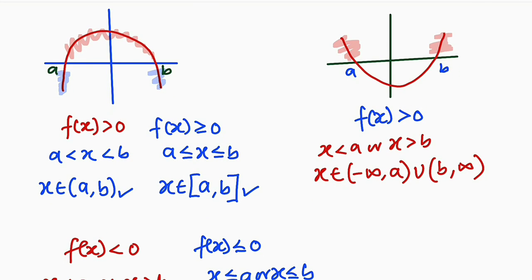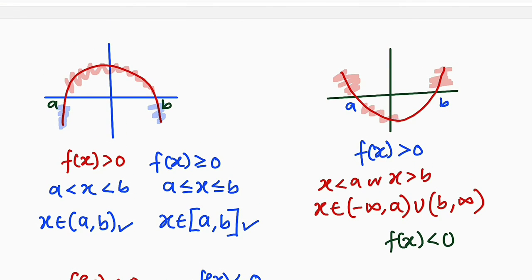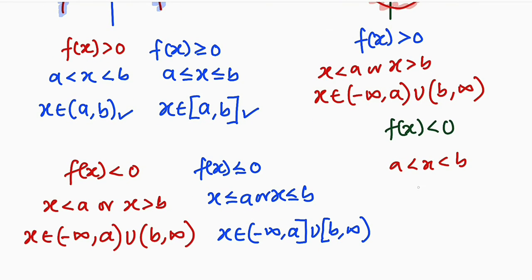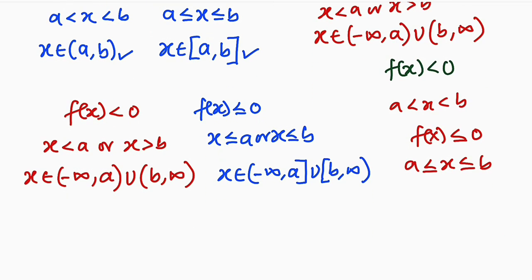So in a case where we have the function to be less than 0, if f of x is less than 0, you know that this is where y is less than 0, between a down to b. So we say that the solution to this problem, x is from a down to b. If it is less than or equal to, you use a less than or equal to x less than or equal to b, which you can also write in interval notation as what? X belongs to the set of values from a down to b.